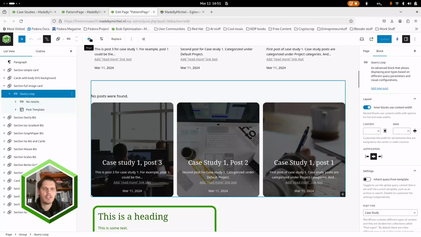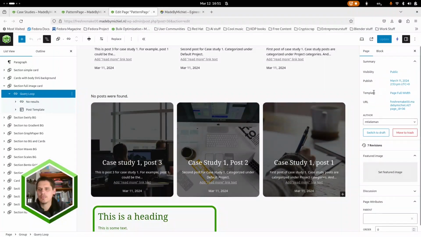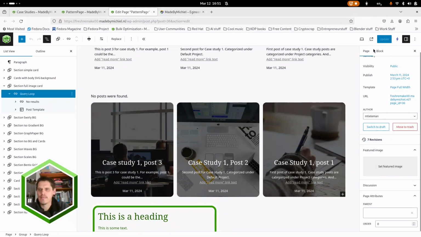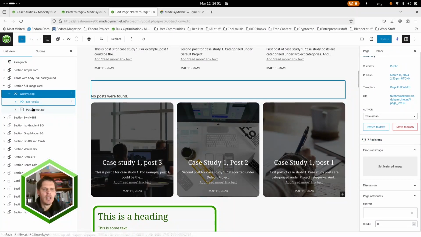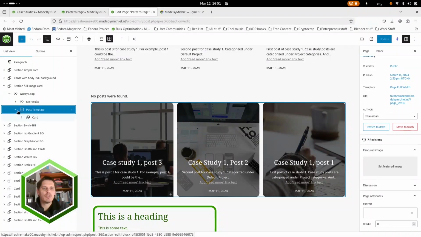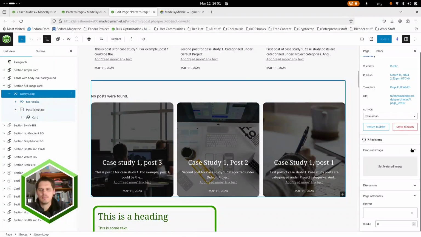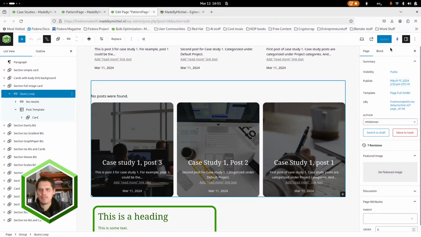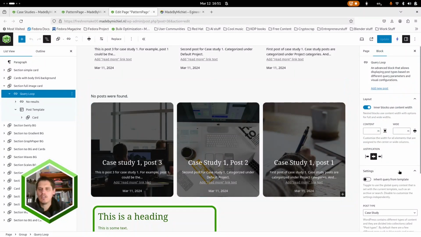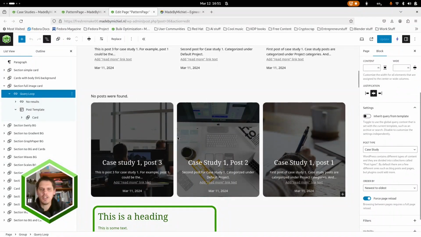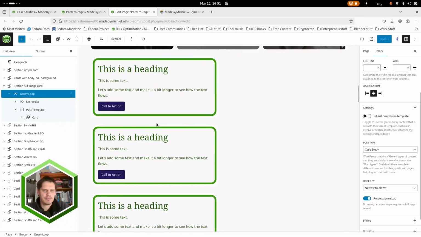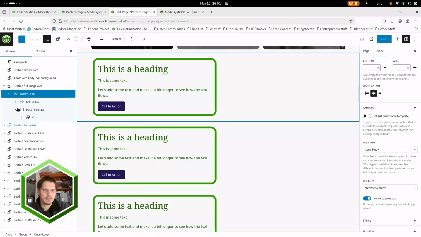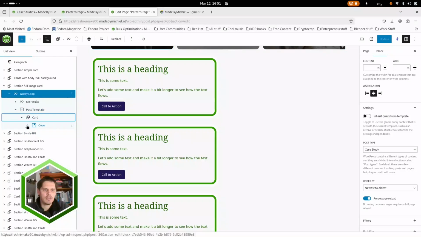The query loop is set to wide width, with the post template. Inside the query loop, I set case study. And card.